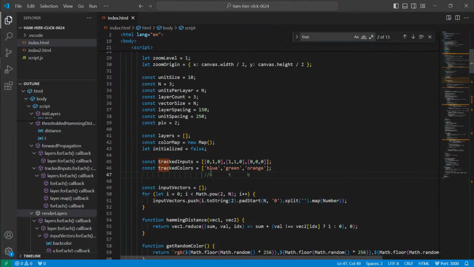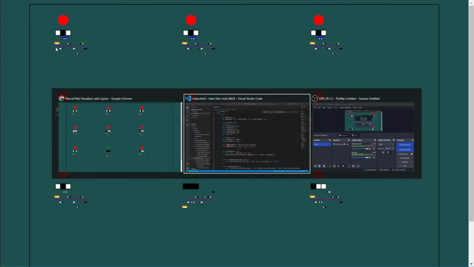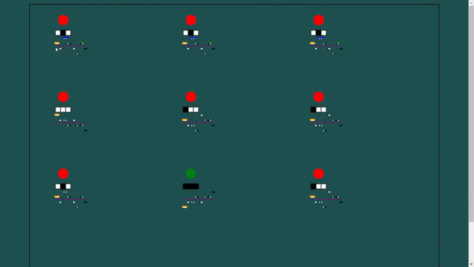Okay, so we want blue to be on the bottom. Green to be top. Orange to be bottom. Okay, so we want orange and blue to be bottom. Alright, and this is our output unit.